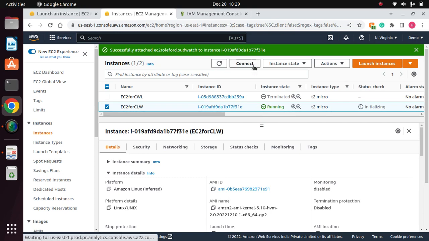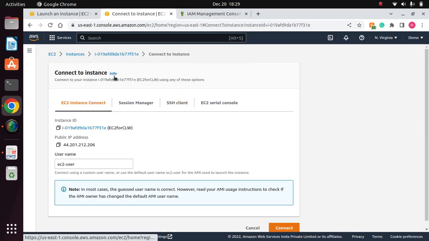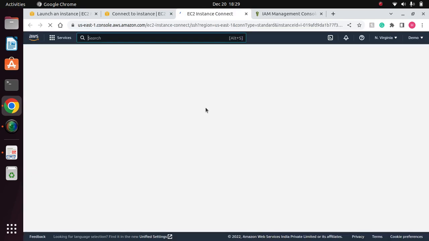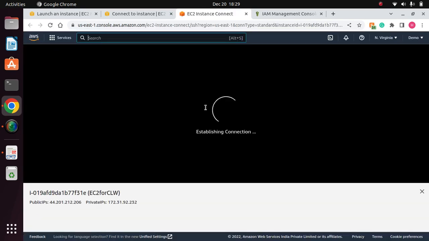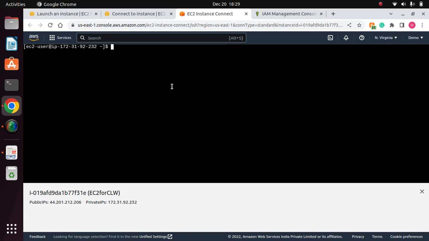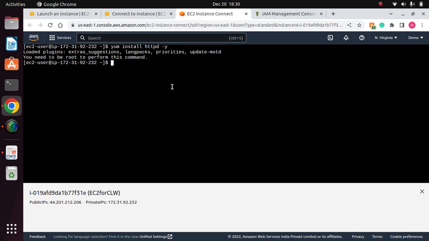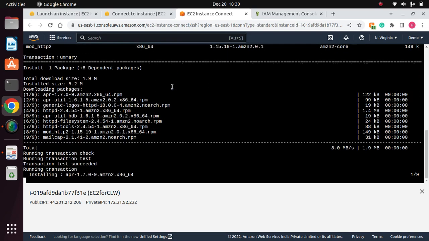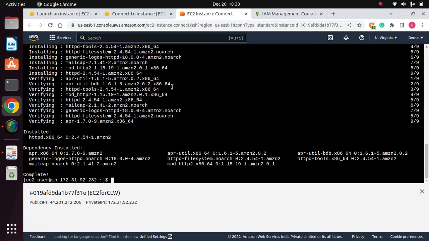So simply now I'm going to connect to the instance, and here we will install httpd: yum install httpd -y. Okay, sudo. So yeah, it's done now.